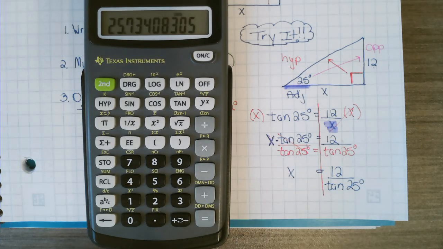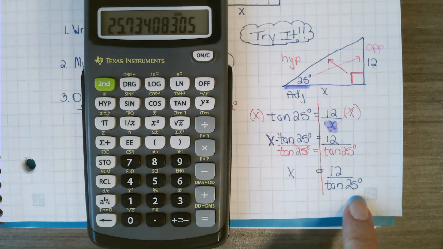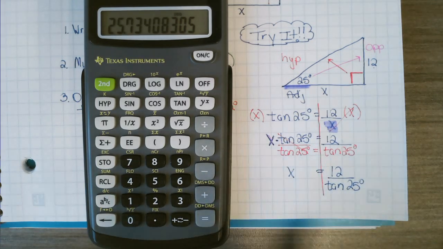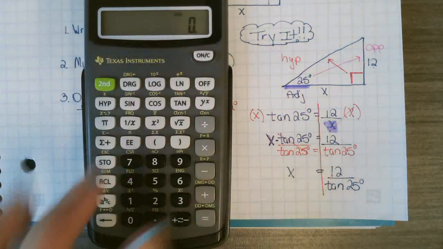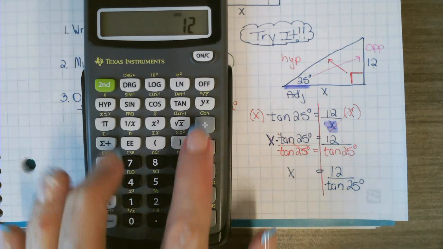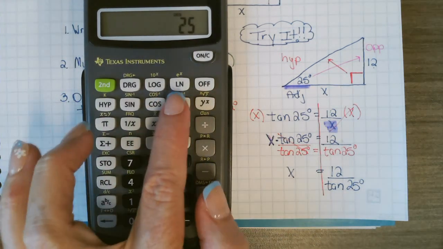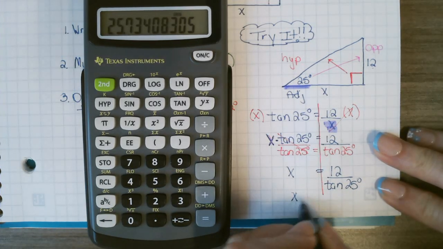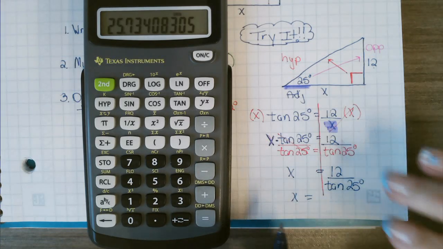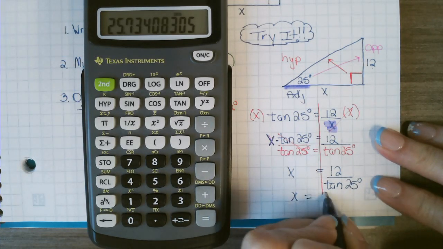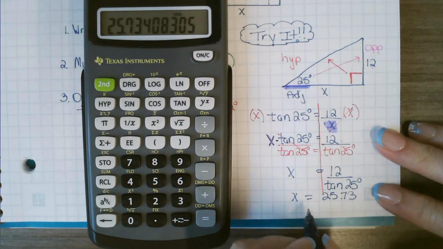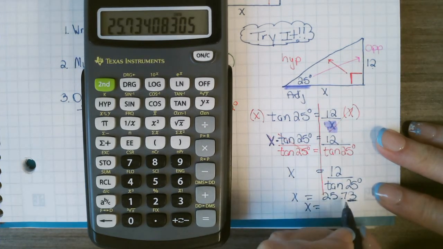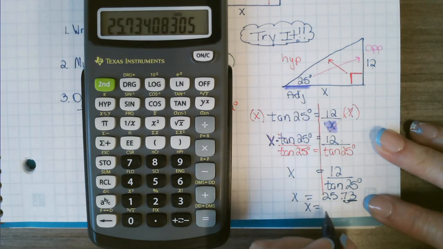Alright, it's 25.73. So there's a difference in the calculator, okay, and your actual Desmos that you use. So actually the Desmos is easier to do. Alright, so I'm going to do that again. 12 divided by tan 25, the tan goes in second, and then you have to hit equal. So notice that this is x equals 25.73. You're looking at this digit to see if this rounds, because it's a little below 5, it's going to end up being 25.7.